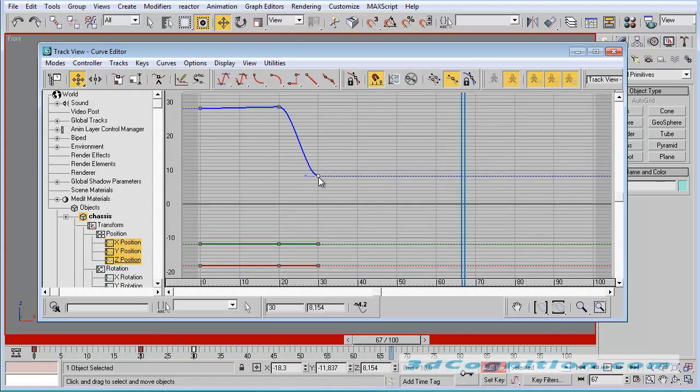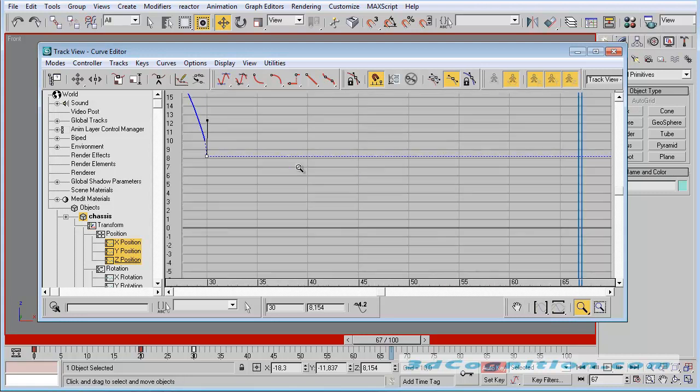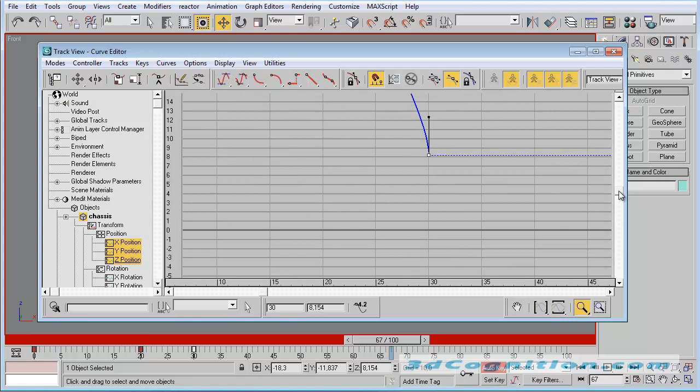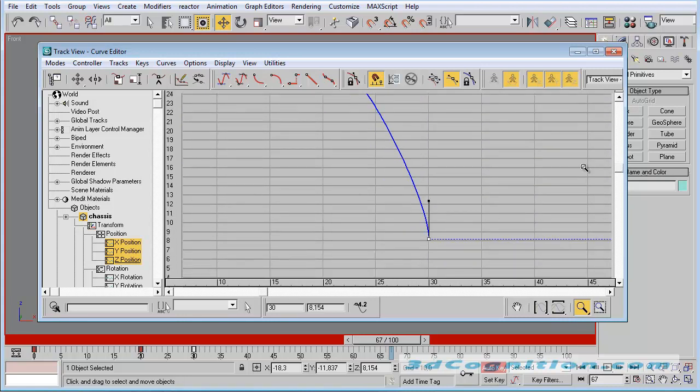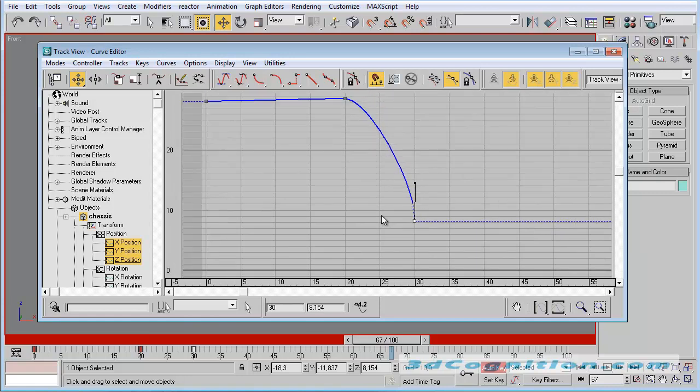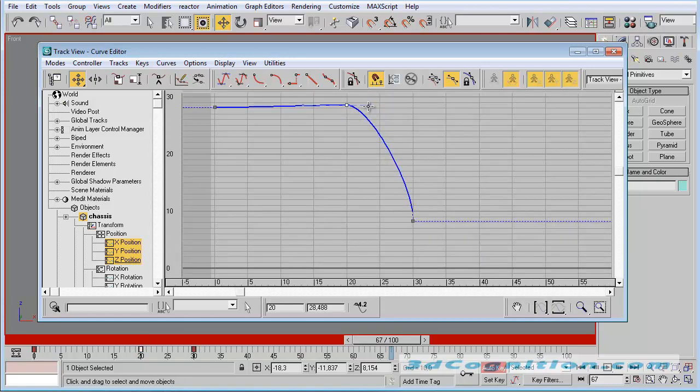So if I select this keyframe and I drag this little tool up, maybe I can zoom in on that a little bit for you to see that. There's the curve. And I'm going to go to this little move tool here, and I can adjust this so that it's a nice vertical drop. And if I wanted to, I can also gradually ease into that drop. And you can see where I did that little bit of a nudge, how that threw everything off a little bit. So let's fix that too.